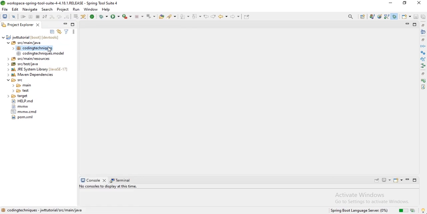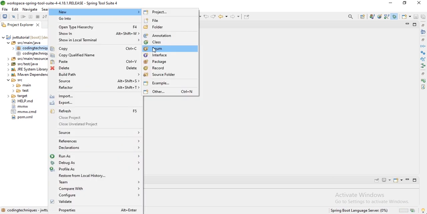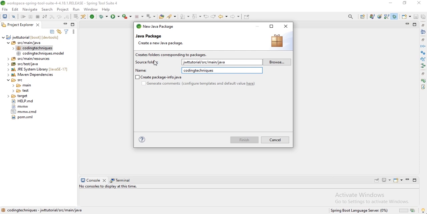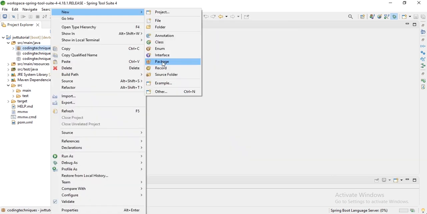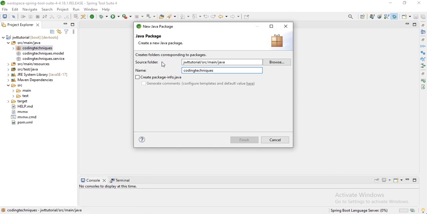I also need the service package, and a security package as well. Let me just add config.